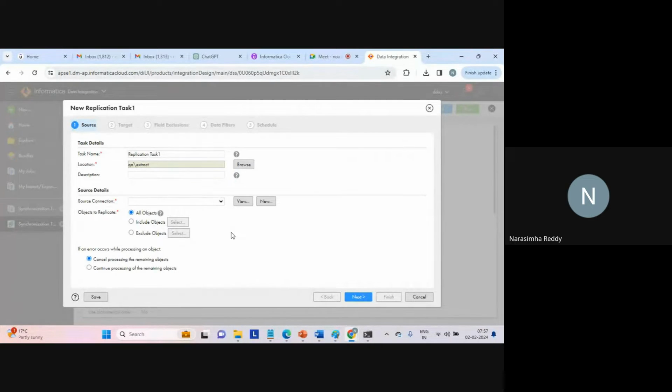Now you can ask: can we replicate data from a file to some other media? The answer is that it supports only two sources: one Salesforce, second a database.